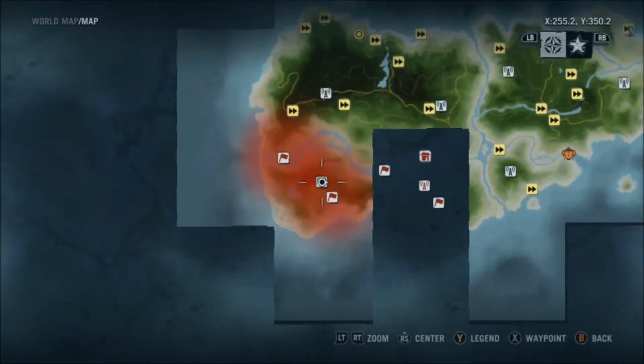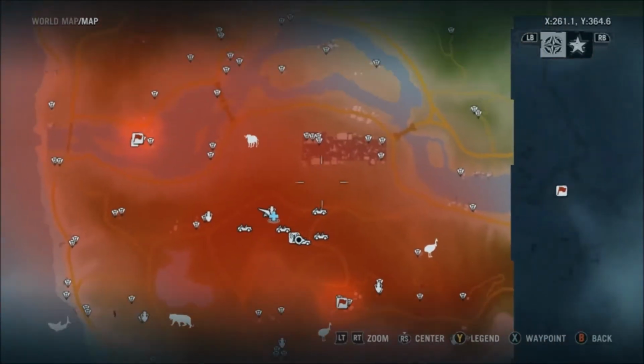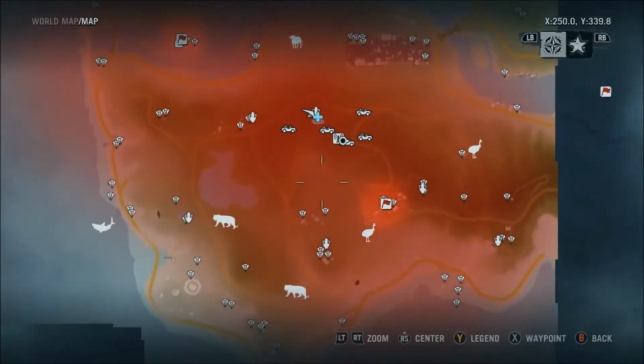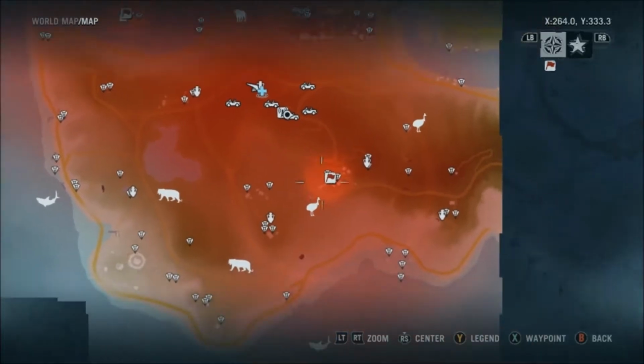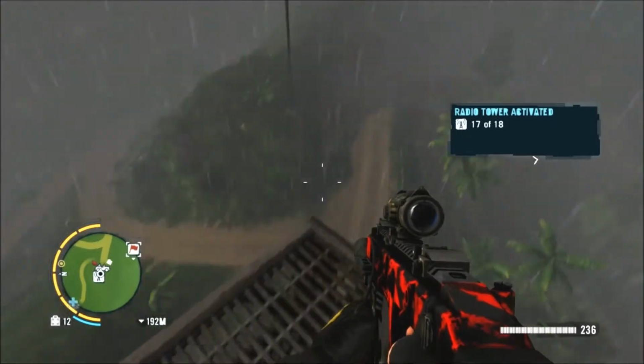And there is just a few hundred meters away, I think it's just under 200 meters from where I am, the outpost to the southeast. Longshore something? Not loot chest. Dry palm storage depot. There we are. So we're going to head there.